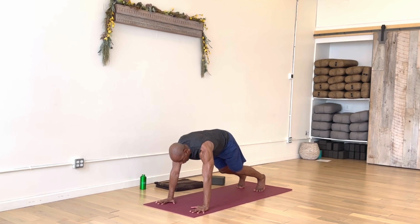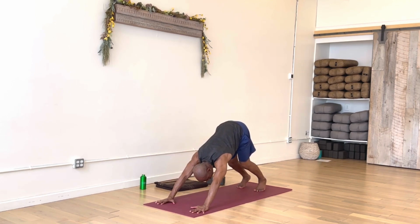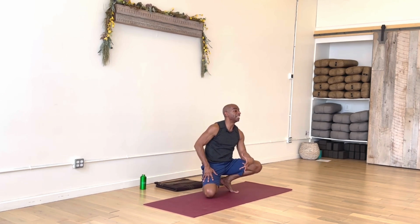Take a shortcut to down dog from here. Bend your knees, send your hips into the air. Let's continue with our lunge sequence. When you're ready, inhale, extend right leg up behind you. Hold for a moment, first to feel the length of the body, and then let's open the hips.